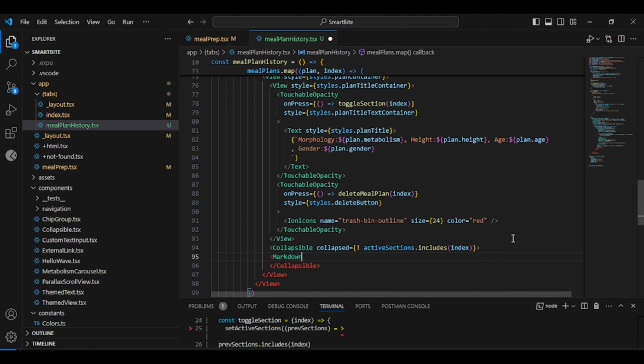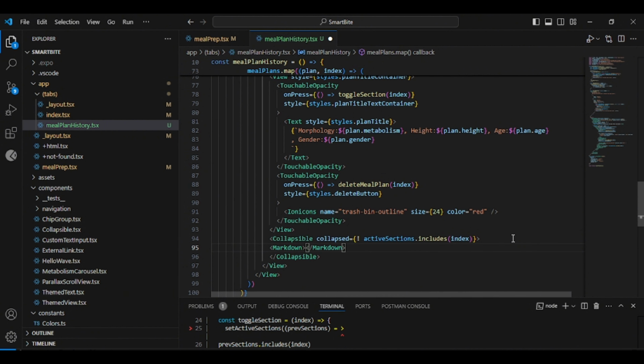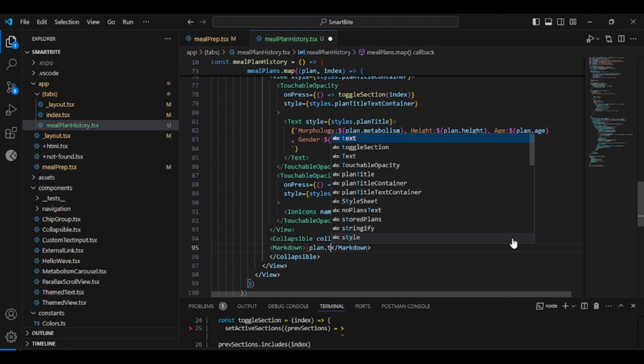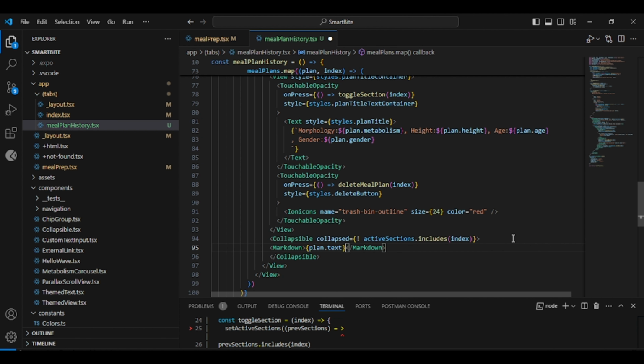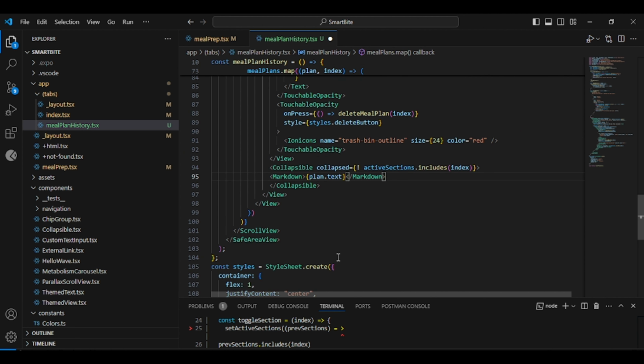So let's use Markdown to display very beautiful text instead of the original generated text. Of course, here should be plan.text. So, did we finish? Yes. So now, I do think that we need to work on the styles.